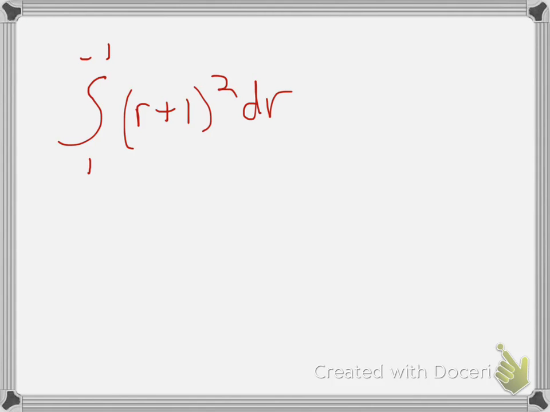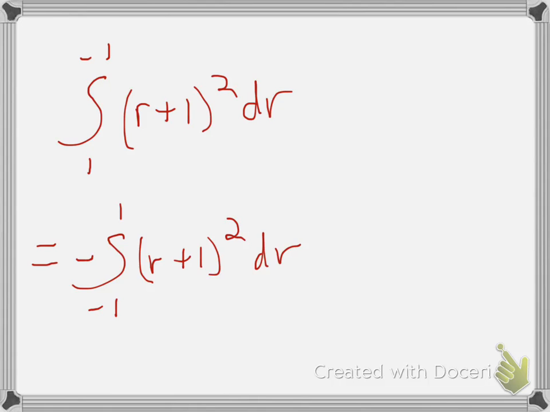Okay, so now that I gave you the hint, I rewrote the integral over here. I'm hoping that you're thinking that I should rewrite it as the integral from -1 to 1 of (r plus 1) whole thing squared dr. But then, what do I have to do? Does anybody remember? Yes, put a negative out front of the integral. Again, just using those laws of integrals that we talked about in the past. So it's okay for me to go ahead and reverse these bounds, but I've got to negate the integral, or the integrand in this case. It's going to be the same. Okay?